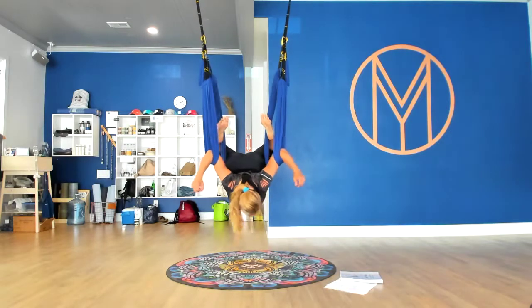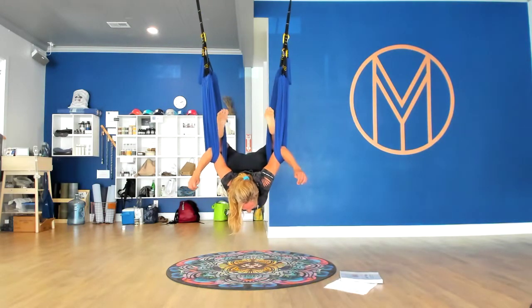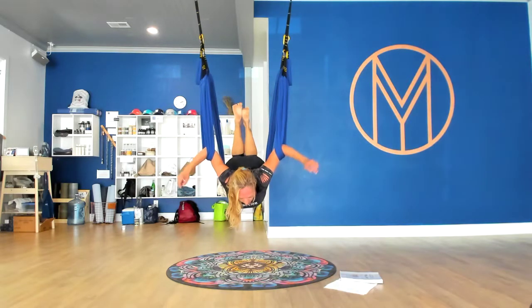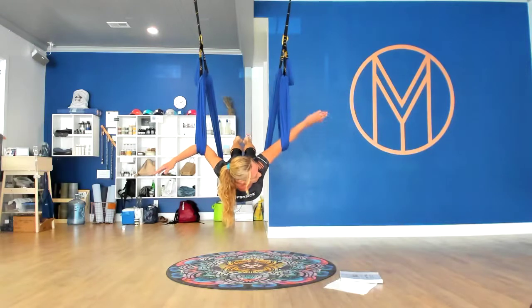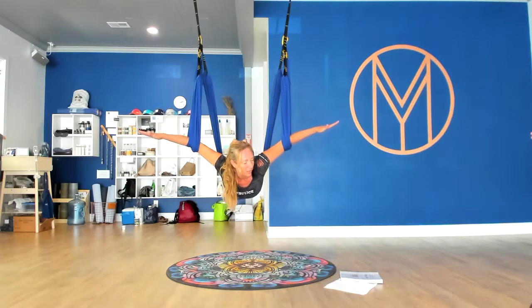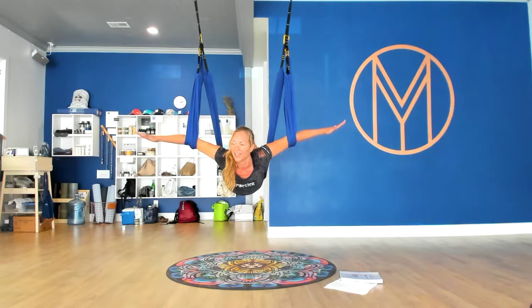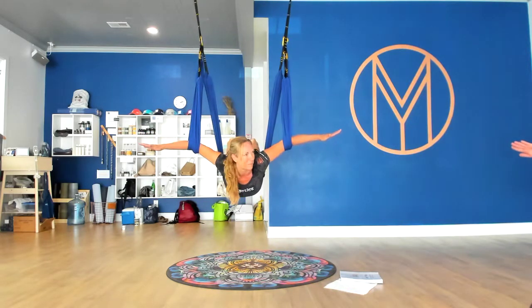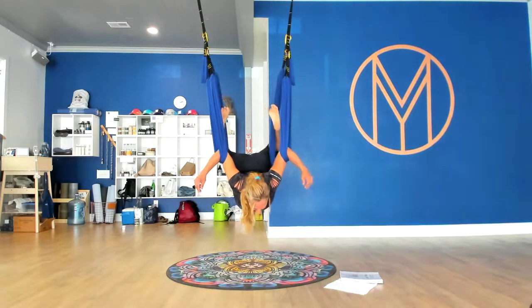Archer. So from archer, you can just hang out here if you're feeling done, or you can come through a Superman, Superwoman. So I want you to look towards your hands and see if they are shoulder distance, like a T, and then press them down towards the ground as strong as possible. Even more, press them down. Yes, that's our superwoman.